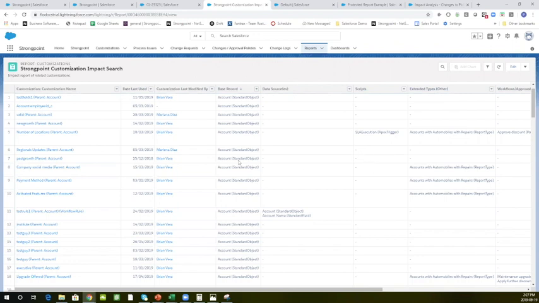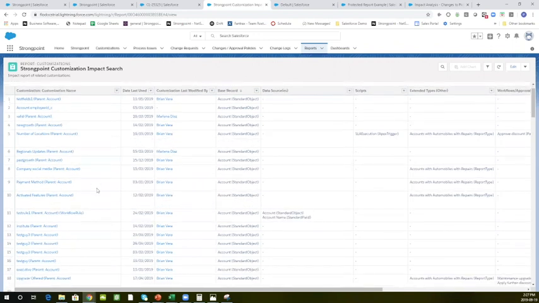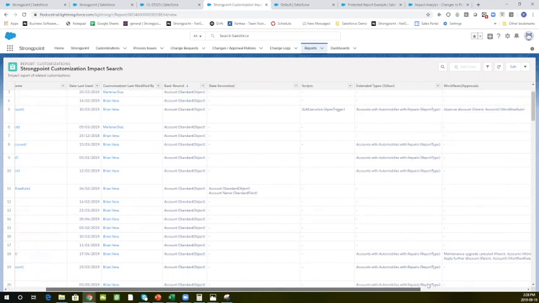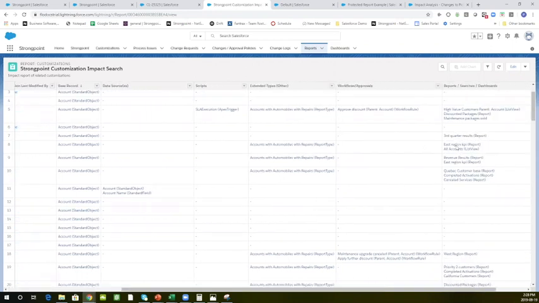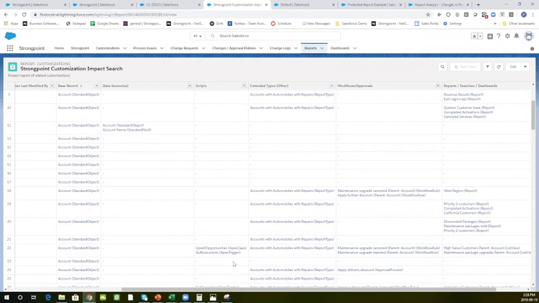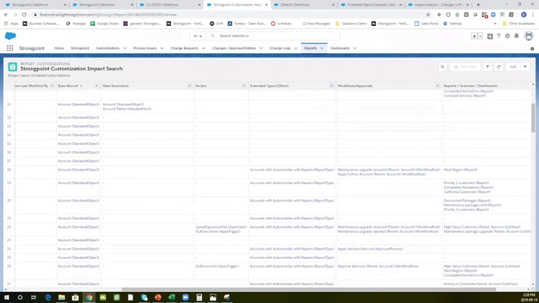So for example, the company social media field, like we saw earlier, and I seem to have lost it now. I may have filtered something by accident. Oh, there it is. So we're seeing here that there's some extended types and likely a couple reports if it was included. Yeah, so these are the reports that we saw in the DRD view earlier. And so we've just built this, and you can customize this as you see fit, but we're just showing in the columns the different categories of dependencies that we have documented for you. So you'd be able to see a field on the account object and any workflows that are connected to it, or reports that are using it, or scripts that are running against it, like Apex classes or triggers. So I hope that helps answer your question.